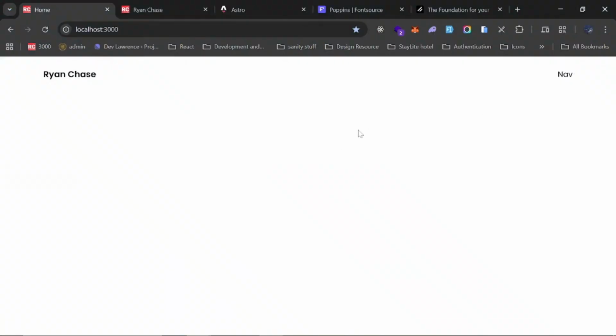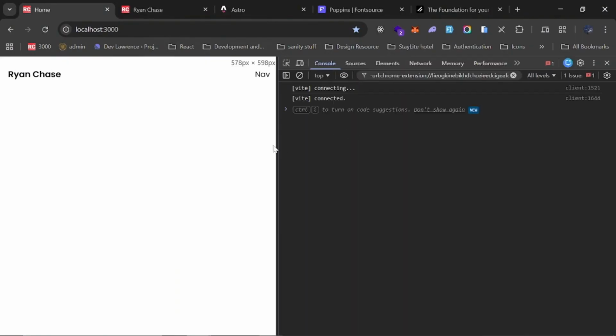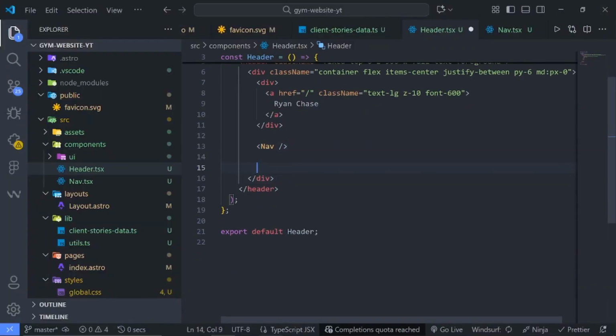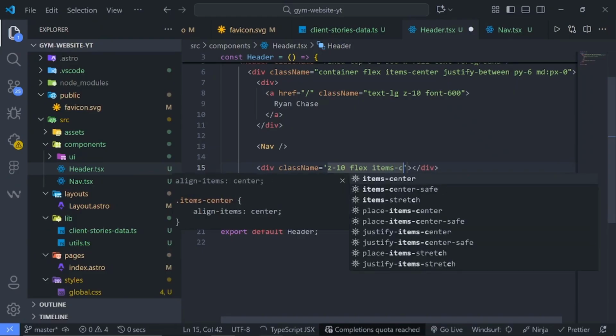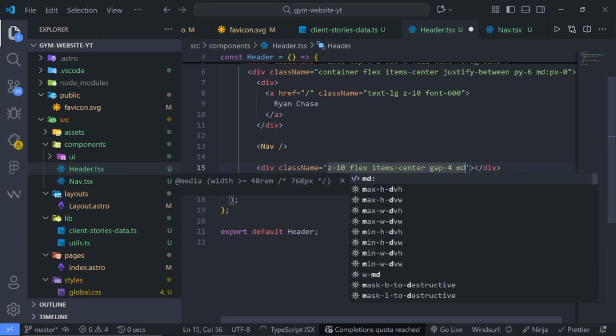Then lastly, we want to show the hamburger menu. So let me shrink this. Underneath this, create a new div, and this will have a class name of z index of 10, flex, items will be center, gap will be 4, and the medium devices and up is going to be hidden.